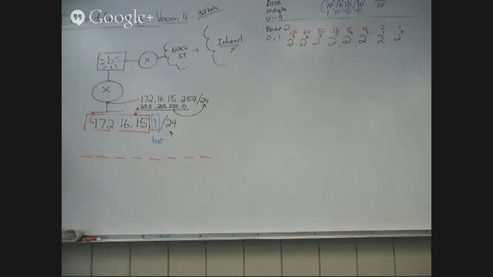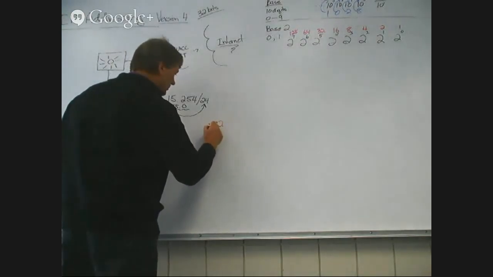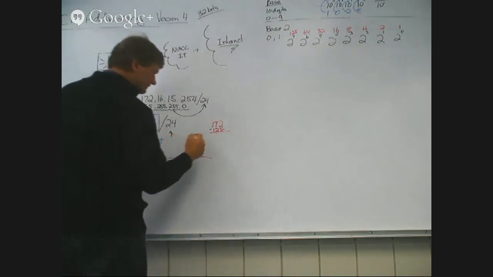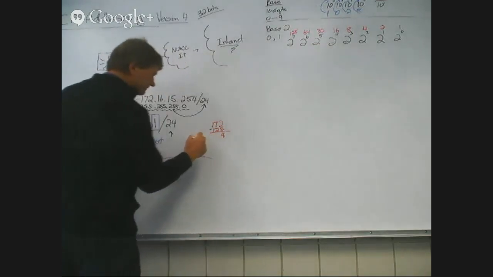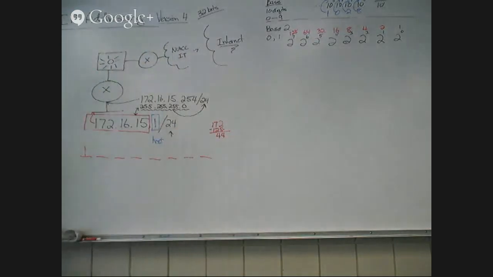8 bits will represent 172. Will there be a 1 here or not? Yes, there'll be a 1. That'd be a group of 128. So you can take 172 minus 128, and how much do we have left over? 44. I think we did this one the other day, didn't we? Yeah, that's one. Okay, so I'm going to go ahead and finish it.